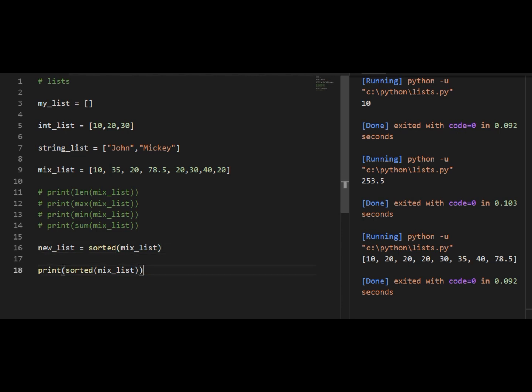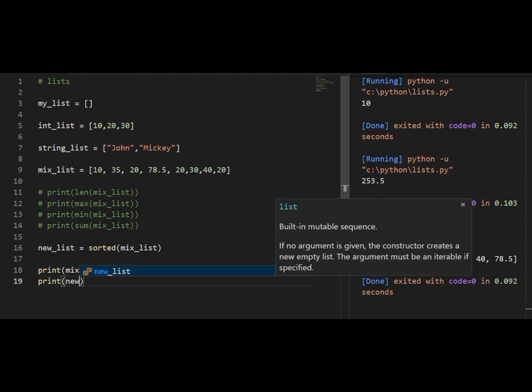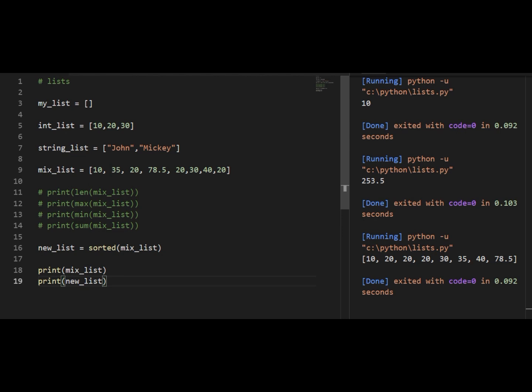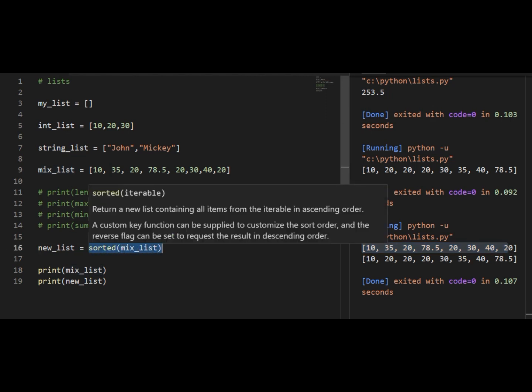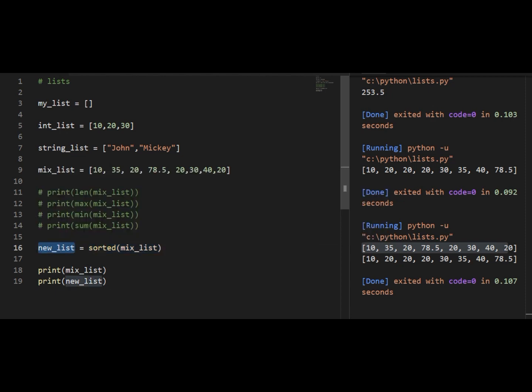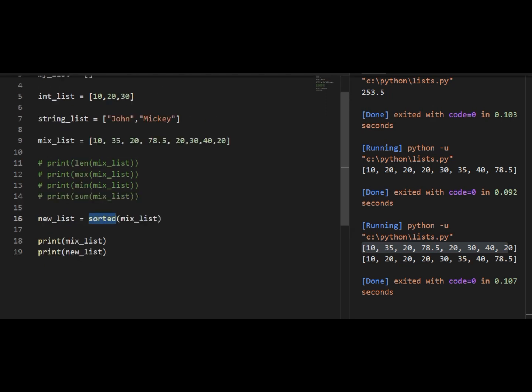So I will print both, mixed list and also new list. Let's try to run this. You can see that the above list, which is the actual mixed list, is not sorted, but this function has sorted this list and it has assigned this sorted list to the new list. So this is the basic difference between the sort and the sorted function.